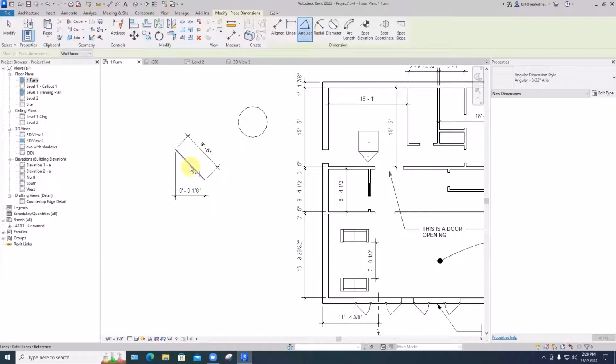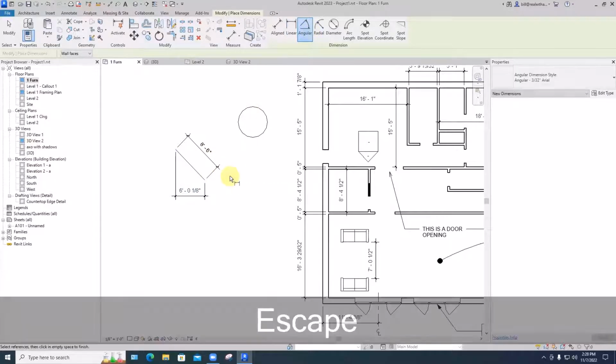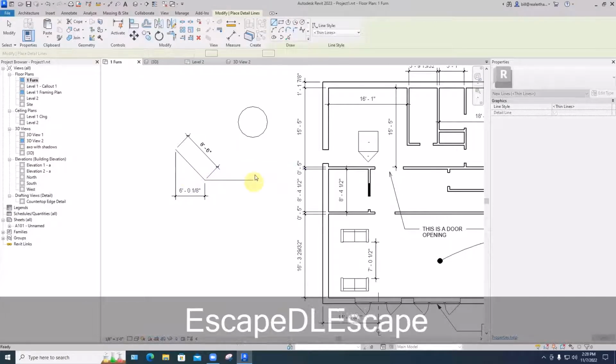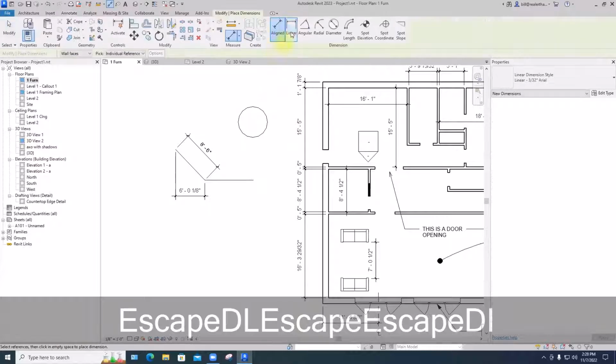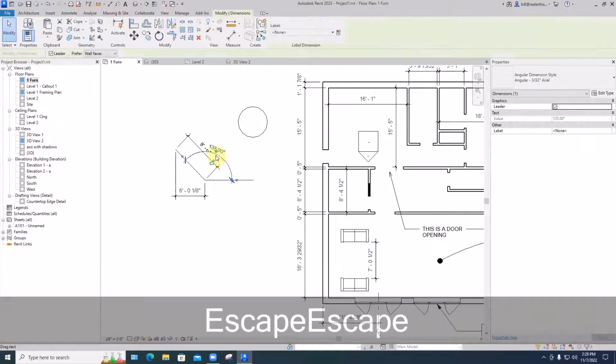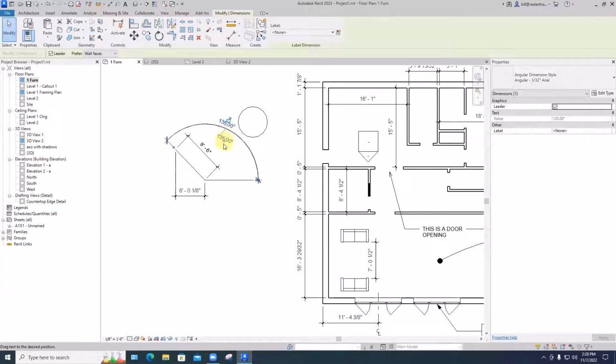Angular will give, oh, I've got to measure 2 things. Either of those 2 dimensions. And again, the dimension itself can be moved, and the piece of text can be moved.